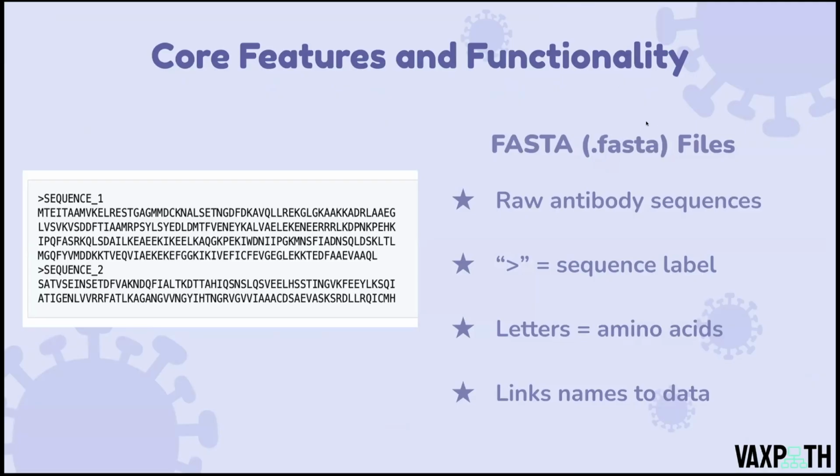In our sequence analysis workflow, one of the primary file formats we use is the FASTA file, and it's responsible for storing biological sequence data in plain text, where each entry begins with a unique label marked by a greater than symbol, followed by a string of amino acids or nucleotides. And these files are especially helpful for tracking antibody mutations across branches of a lineage tree and really annotating those trees with real sequence data.